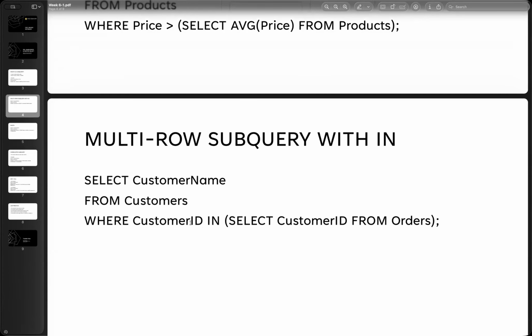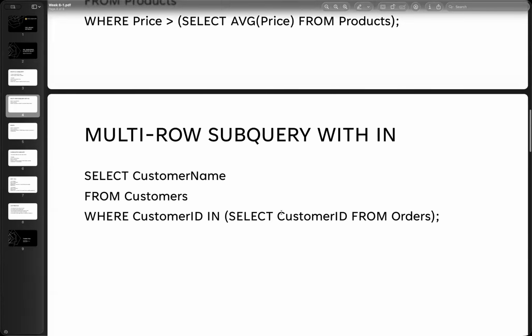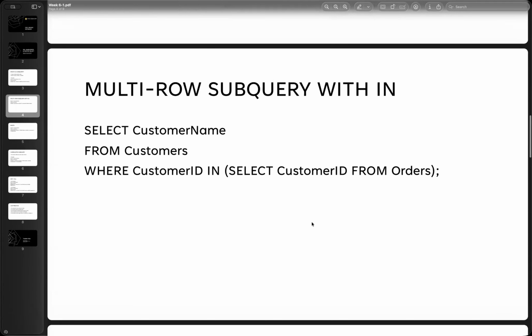If you remember IN, if we compare the country IN, then we can put Germany, France, US, UK, wherever. Either one matching is okay. So if we have a customer ID in the selected result, then we can match, and when it's in this result, we can show the customer name. It's pretty straightforward.